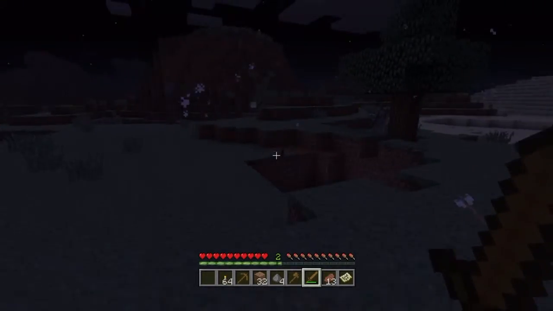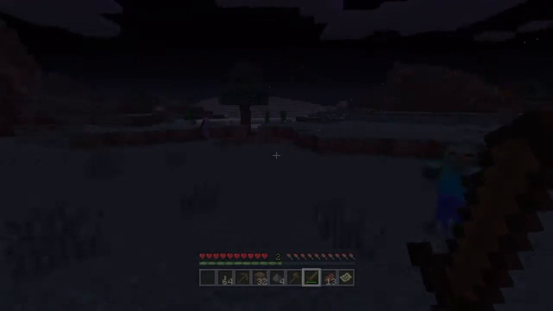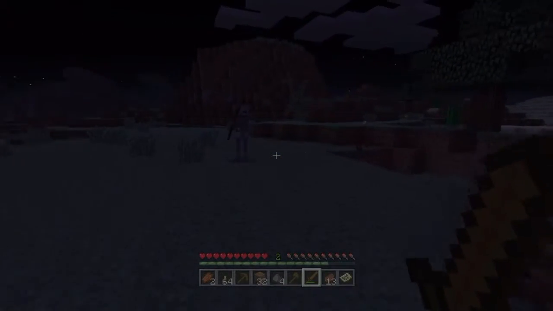Nope, didn't back off quickly. Did you see the wall behind him? That's kind of what happened. I knocked him into a wall. So if you do see the wall behind the creeper, either get him in a better position.